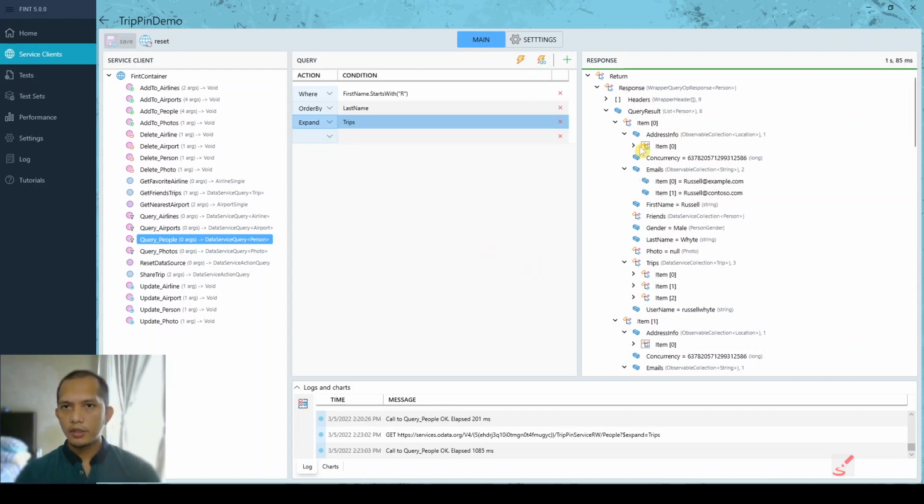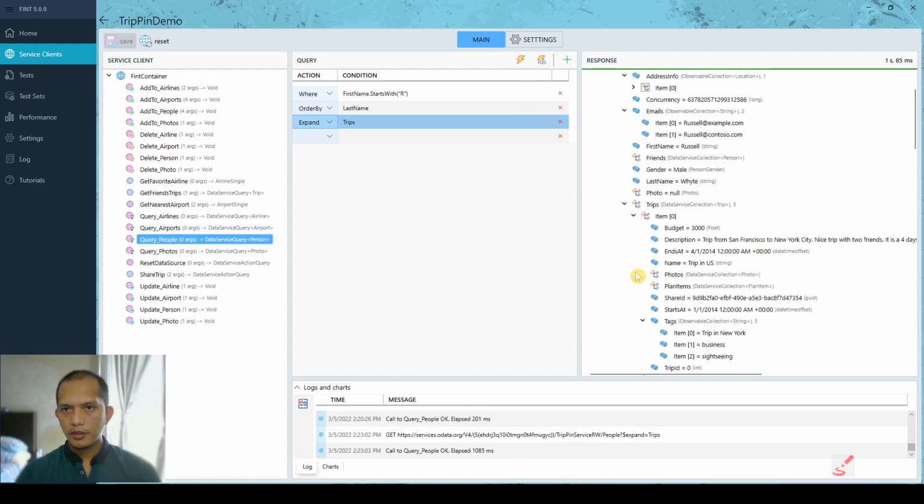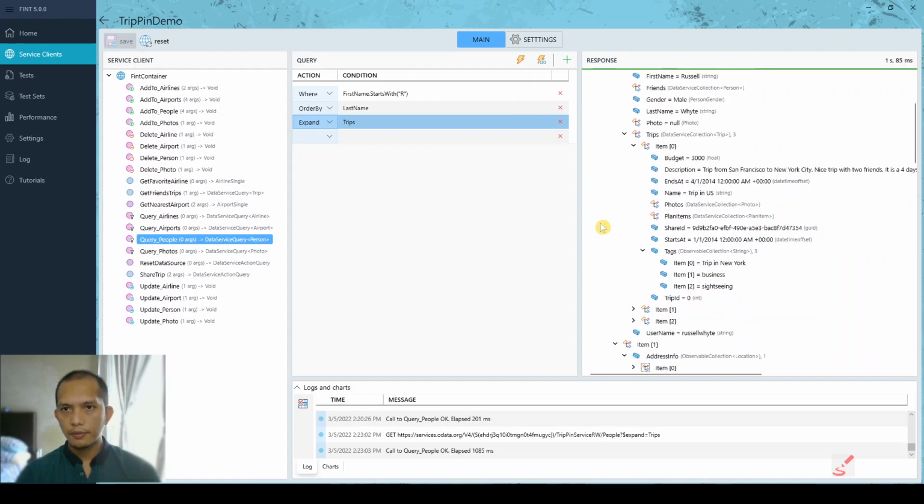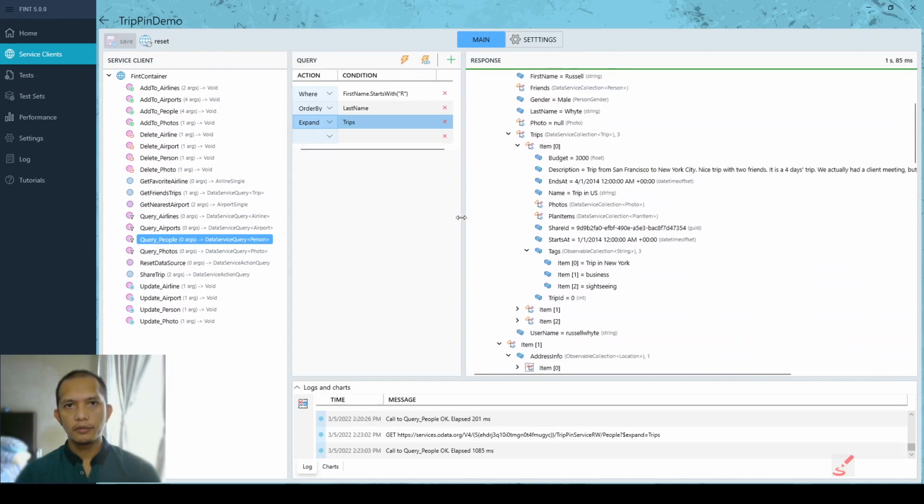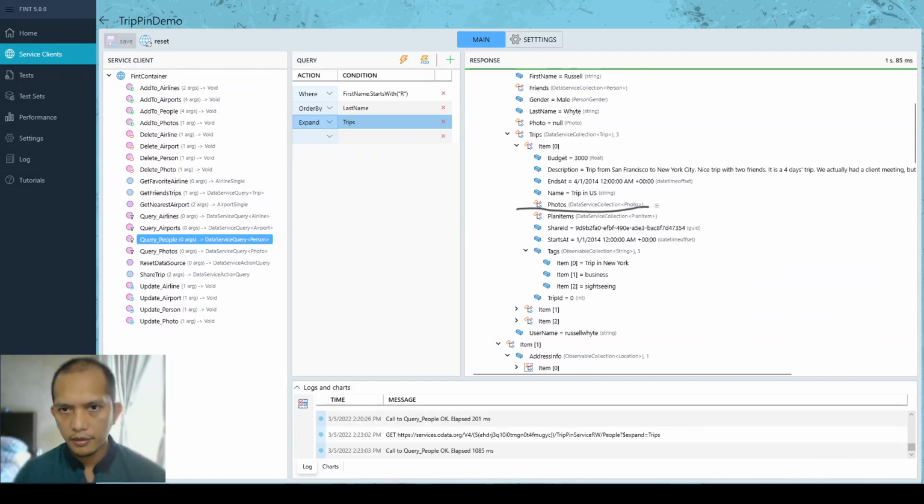And if you notice too, let me just expand one of the trips again. You can see that this plan items part over here is again a data service collection, right?